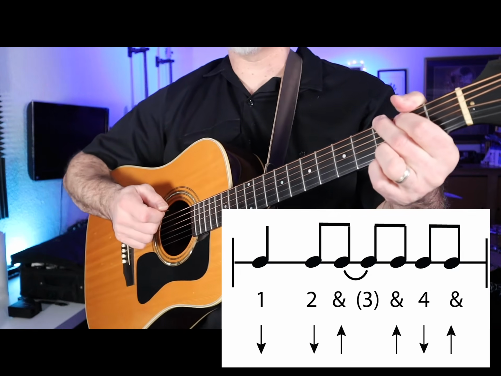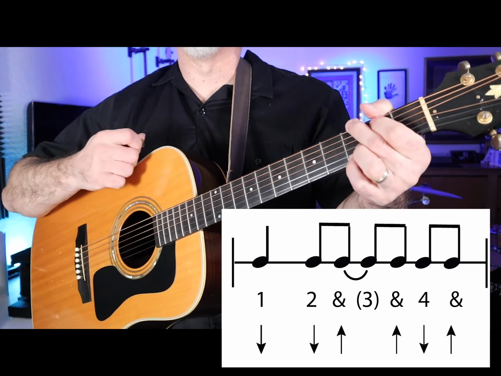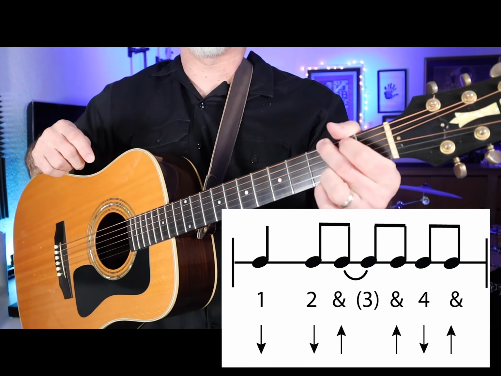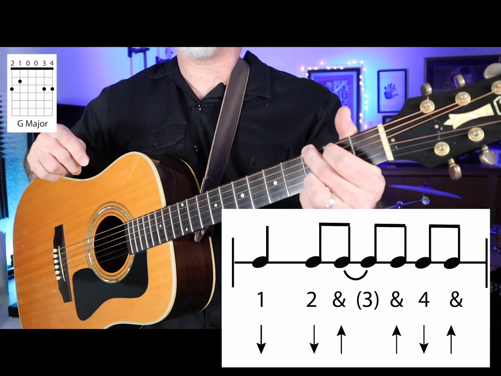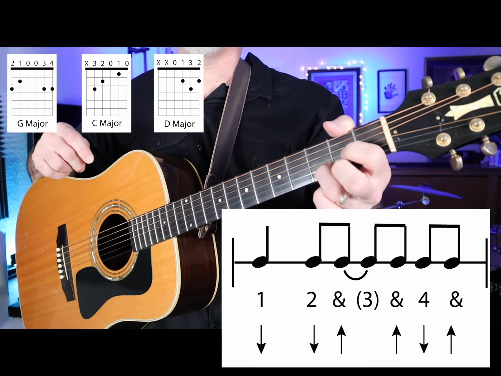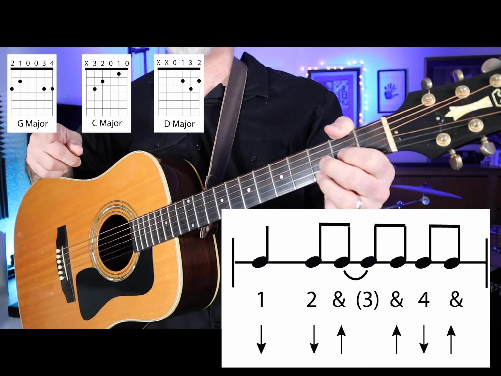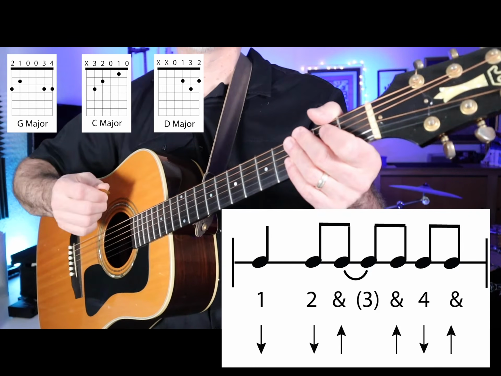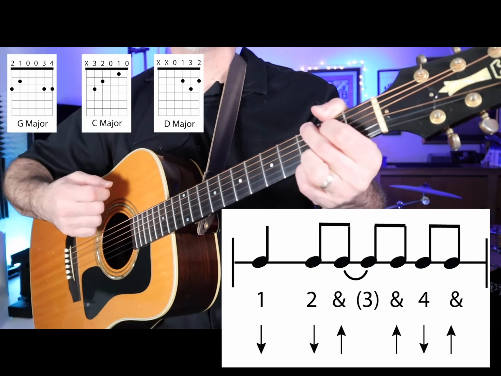I could take that rhythm and I'm going to play 3 chords here. I'm going to give you a little bit of a song called Brown Eyed Girl by Van Morrison, where you're going to play G for one measure of that rhythm, C for a measure of that rhythm, G again, and then D. So it's a 4-bar pattern or 4-measure pattern. So I'll put the metronome back on. Here we go.